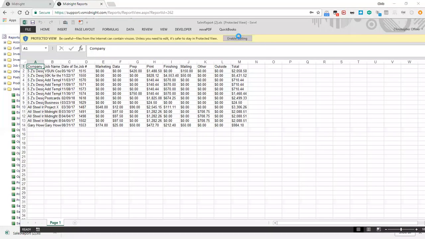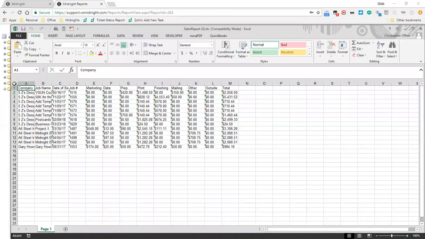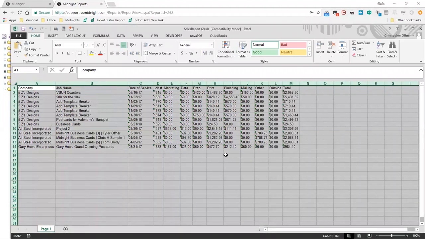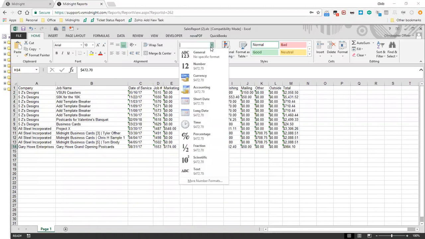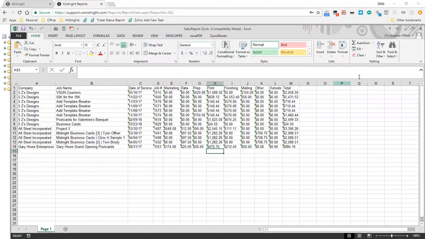So in this case, as everything's exported just as we expected it to, all these green flags on our cells indicate that they're not numbers, they're text, recognized by the number or method of formatting up here at the top. If we try to run an auto sum, you'll see that it won't work because we'll need to convert these to currency values or number values before any math can actually happen.